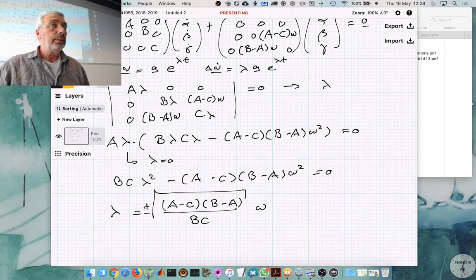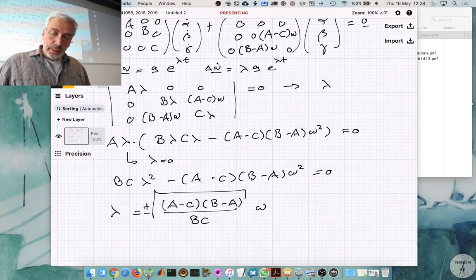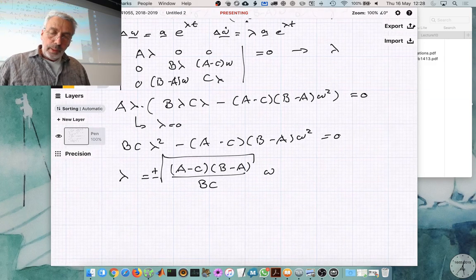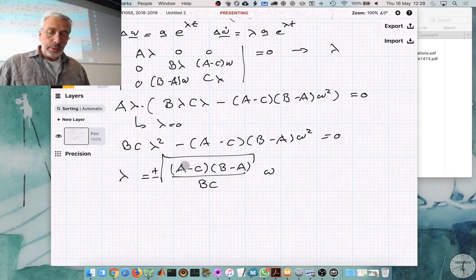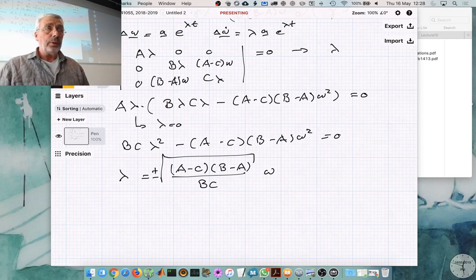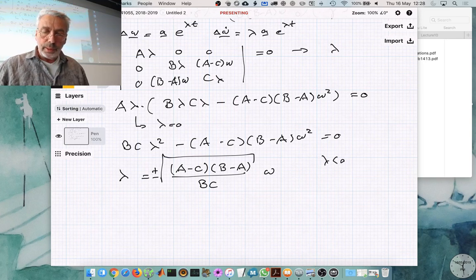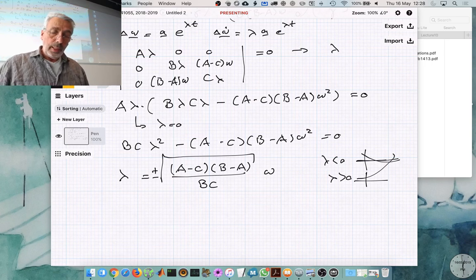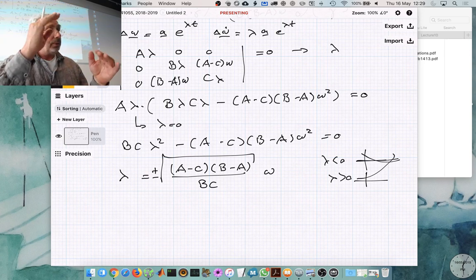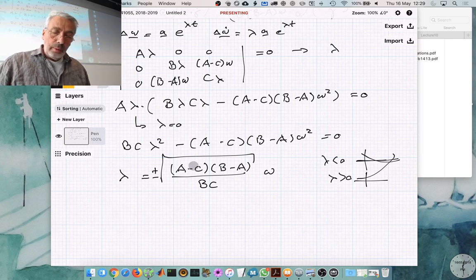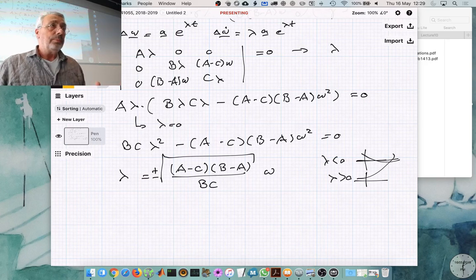Yeah, looks about right. So I have two solutions here, and then, what do I get? Well, if this is positive under the square root, then I have a positive eigenvalue and a negative. So the negative eigenvalue, I have a nice decay going to 0. But if an eigenvalue is positive, I have this exponential growth. And as you can see, they always come in pairs. So if you have a damped system, if you have a decay, you also get the growth. So if this is positive, then it's unstable.